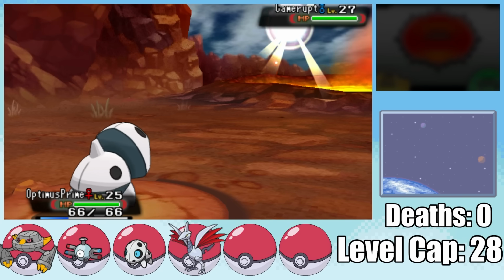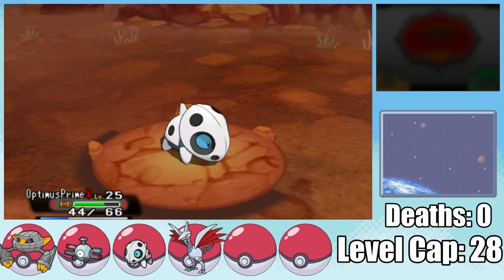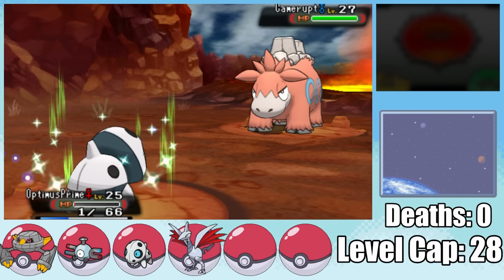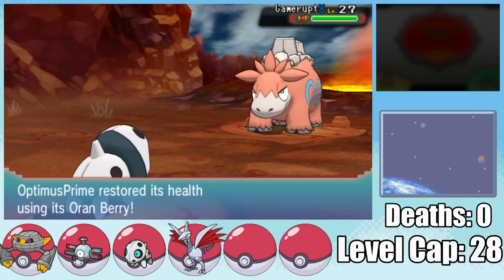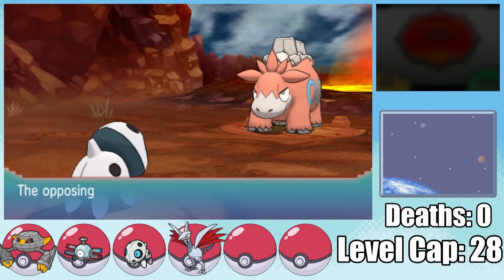Camerupt comes in second, which is a much bigger problem. Because Mightyena didn't break Optimus's Sturdy, I don't have to swap to Skarmory right away and can stay in against the quad effect of Earth Power, going down to 1 HP, getting a bit of it back with an Oran Berry and firing back with a Bulldoze just to get a little bit of damage and lower its speed stat.